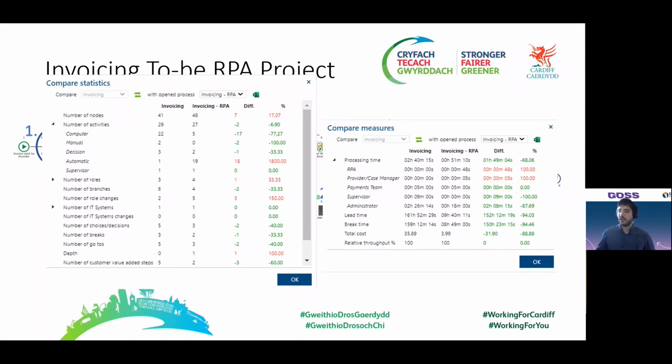The problem that we have sometimes is that it's difficult to illustrate how changes affect an overall process and its positive impact for the authority and the workforce. But with this type of tool, which provides clear data and examples, it is easier, and it has made the case for Cardiff to go forward with this type of new technology.